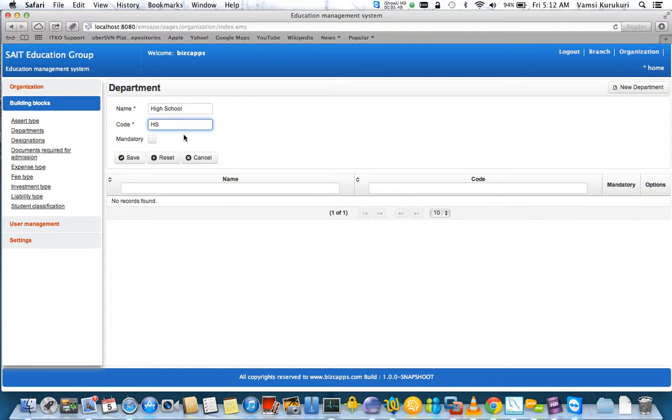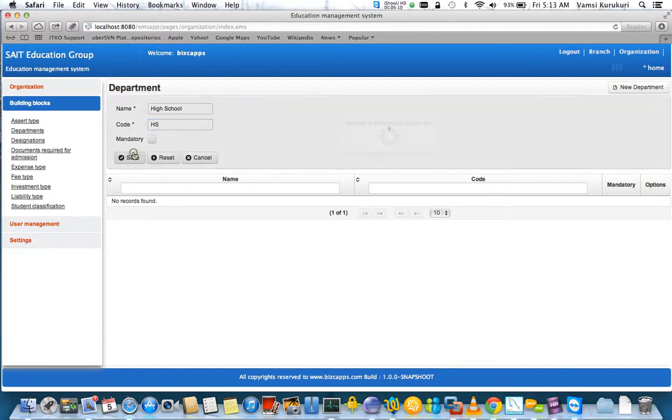So this is something where you can control the creation of the branches. For example, I'm going to create a department for accounting, and you want this department in all your branches. So you can make this department mandatory, so this department will be there in all your branches.